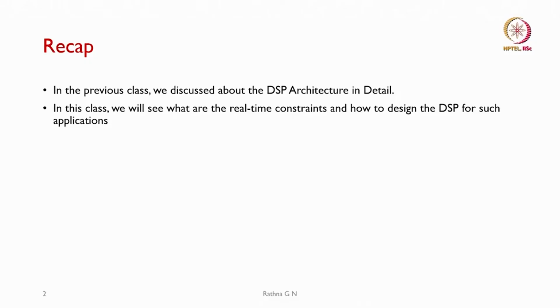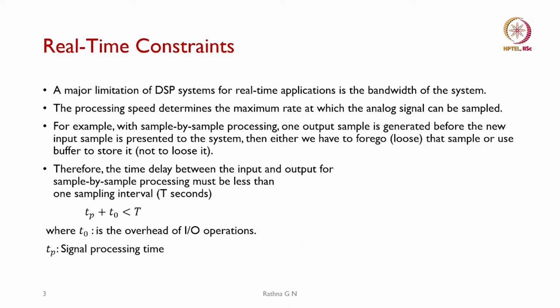In the previous class we discussed DSP architecture in detail. So, hope you are comfortable with the architecture we have used. In this class, as I mentioned, we will be seeing some of the real time constraints and how to design the DSP for such applications. What are the real time constraints?